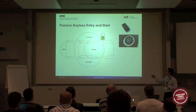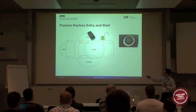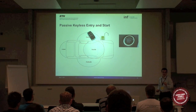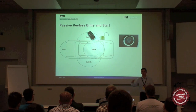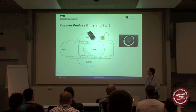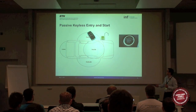So let's say that this is your key. It moves closer to the car, which will then unlock because it's in some range. There are actually antennas embedded in the doors of the car, which are larger antennas, and they will push the signals towards the key. There are different types of systems here. Some cars will emit the radio waves all the time, and some will start emitting only if someone holds onto the handle, and then they will start transmitting. So when your key is close, in some range, the key will sense the messages from the car and will reply, and the car will unlock.